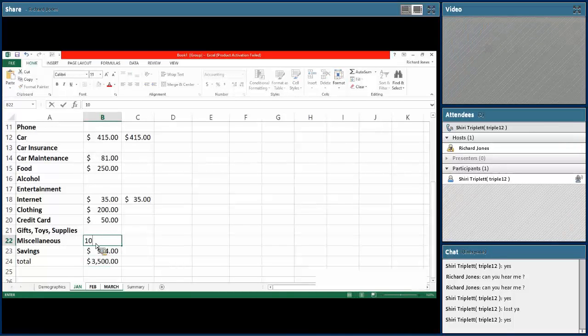Actually, it changed. Why didn't that change? Total 36. Oh, I know why. Because this is negative. That's why. It actually said, okay. That's funny. Because I'm taking this 46 off, it just said 346. All right. That's why. But it's still a good thing if you want to put a total down there. At least it's letting you know you're still totaling 3,500. Just know that your savings cannot be negative.